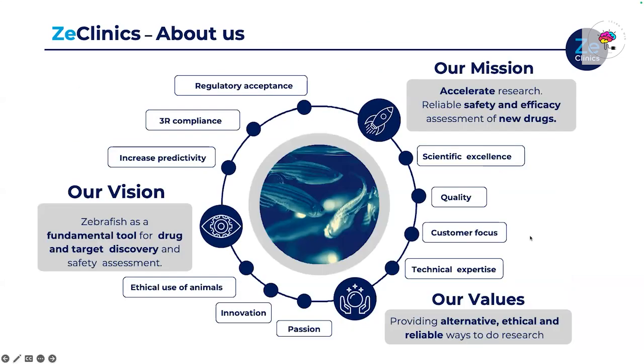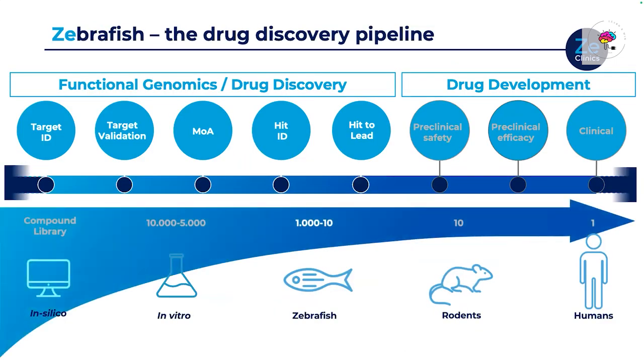Our mission is to accelerate research. As you explained this morning, we really think that Zebrafish is a wonderful system that can really speed up the whole research process. Using the Zebrafish larvae, we can also have an ethical way of doing research, because, as some of you maybe don't know, Zebrafish are not considered animal models up to 5 days post-fertilization, so we can use Zebrafish larvae to work in an ethical manner. Our idea is really to place the Zebrafish larvae as a fundamental tool for drug discovery and genetic target discovery. So let's go to the drug discovery pipeline.